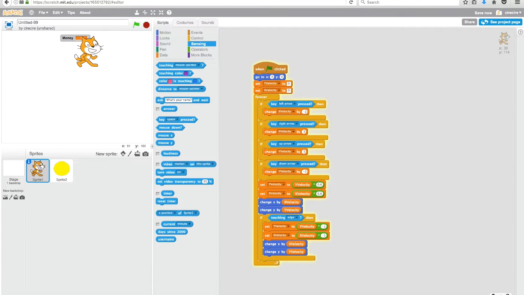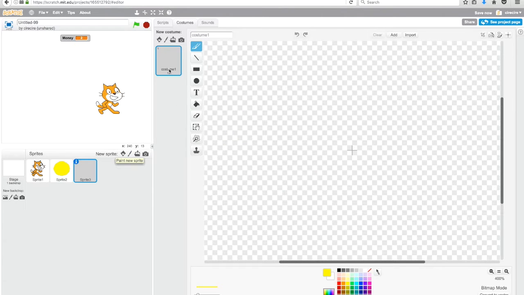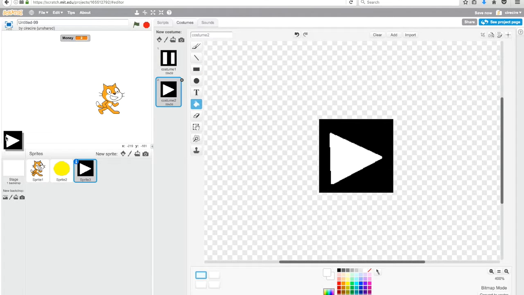Now I am going to make a pause button, which is probably what you're here for. So you just stop that code. This is going to be a very basic pause button. I'm going to put that in the corner.